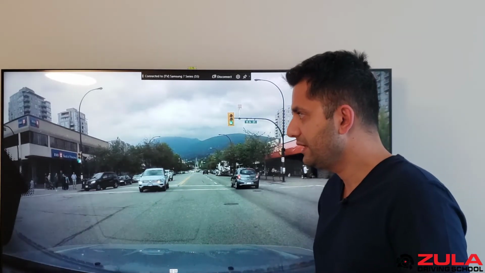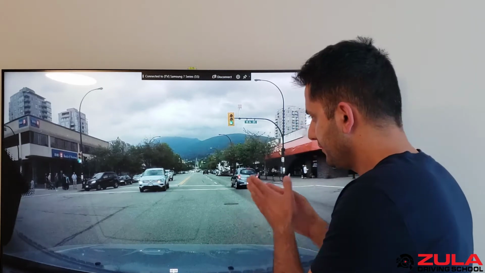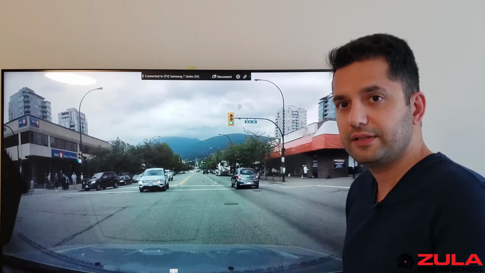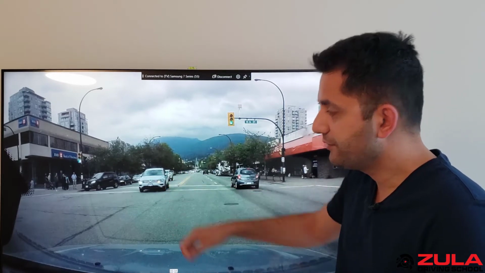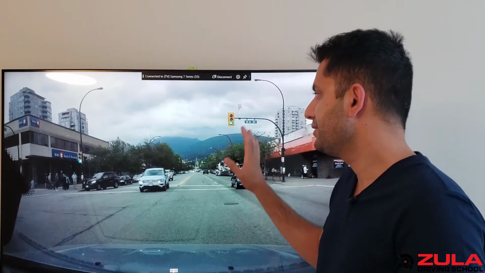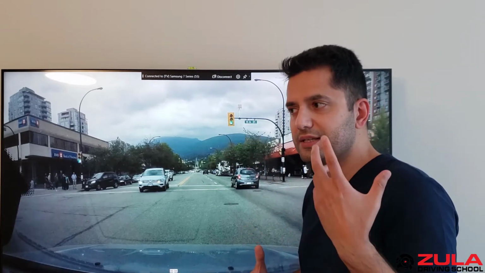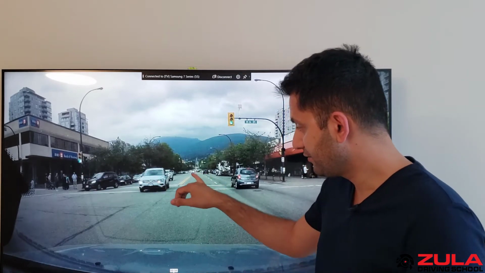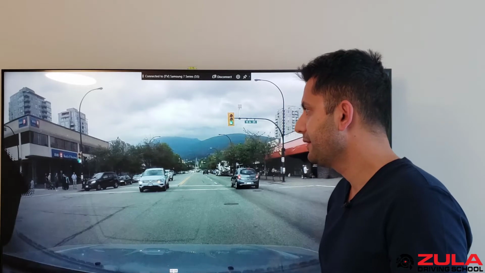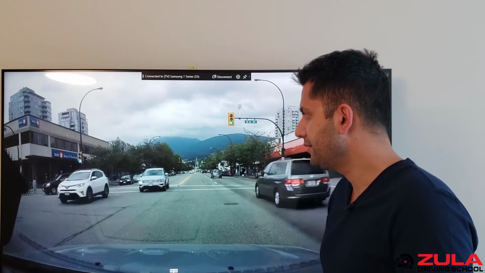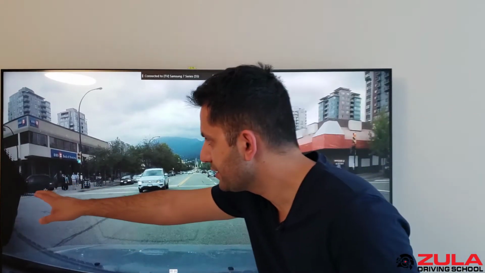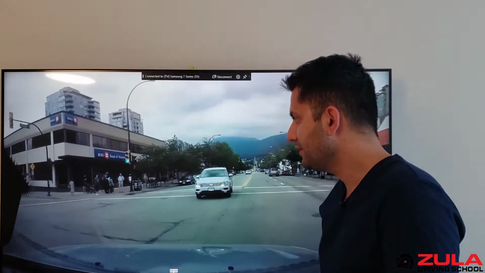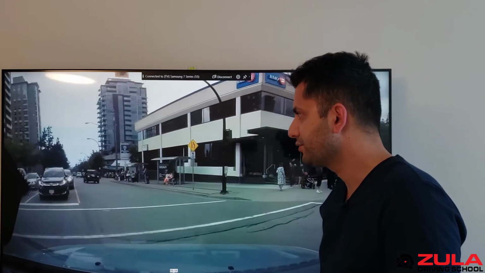Now, it is my responsibility as the vehicle that is going to be turning left to ensure that I do that maneuver safely. But again, if you're this driver, just because your light is green and you have the right of way, you should think twice about pulling stunts that are unnecessary when in fact you could have done them much further away. But anyway, we're sitting here and now we can see that this SUV is finally getting a clear path to make that turn. And it's only then that we make the turn.